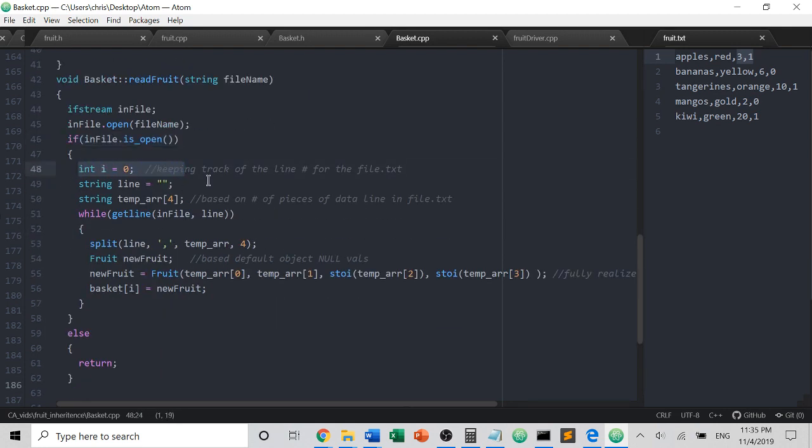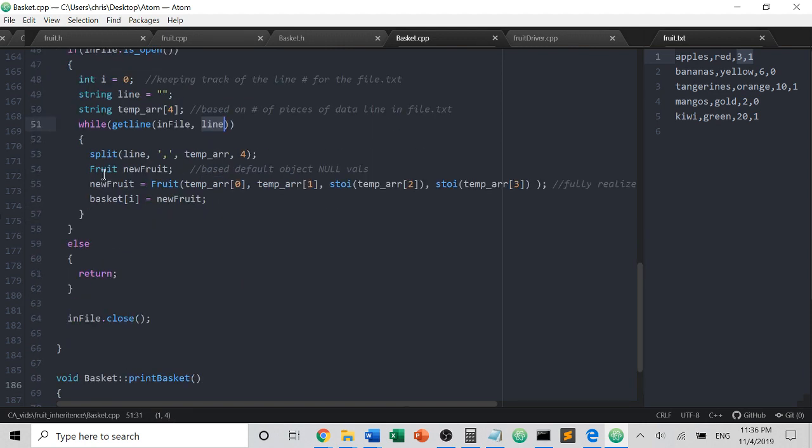So if the file is open, we're going to go in, we're going to declare an iterative value for keeping track of the line number. That sounds good. We're going to go in here and declare a line to temporarily store the line of information in the file. We're going to declare a temp array of the size 4 for the number of pieces of data. That sounds good. We're going through the while loop. We're using the file stream to parse into a line, and we're calling our split function.